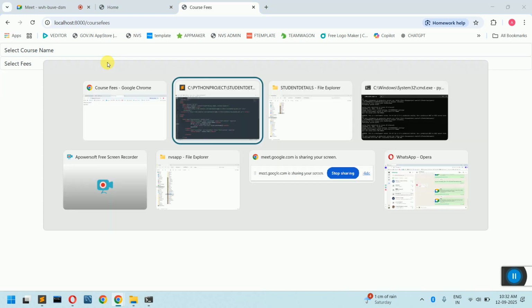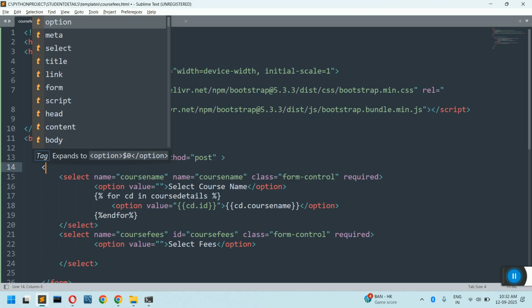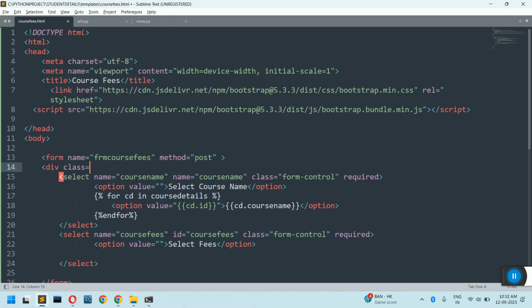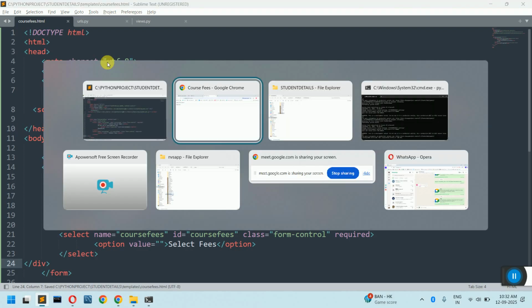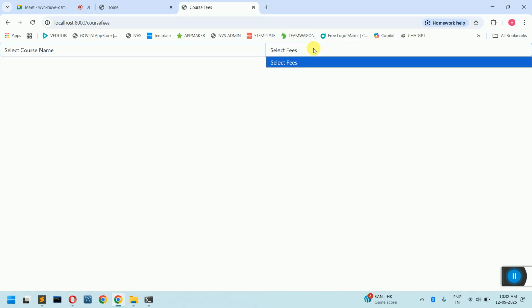The design is not looking good, so what we can do is put both in a div class equal to input-group. If you put it in input-group, both the tags will appear side by side. Okay, so for that we have an input class, so we get the tags side by side in this case.